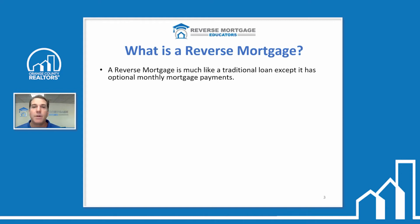So if a client were to ask you, how does a reverse mortgage work? I saw it on TV. It looks great. You could say, look, here's really how it works. If you know how a regular loan works, maybe you have a regular loan in your house right now. You've borrowed money to buy the house, or you've borrowed money and refinanced. You did that a while ago, but you have a loan. And every month you get a statement, right? A regular loan. You make a payment. Some goes to principal, some goes to interest.